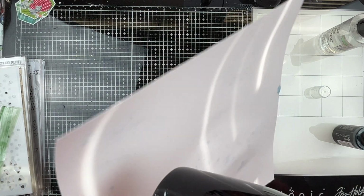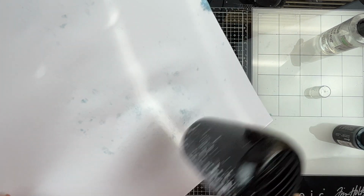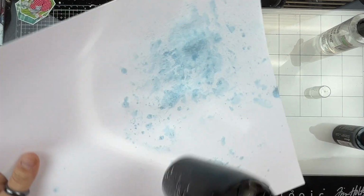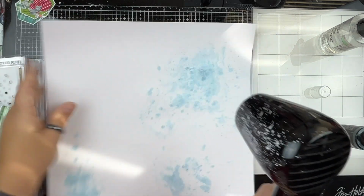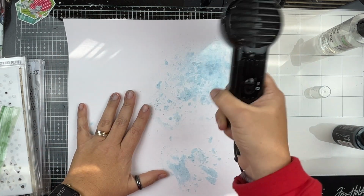And I'm out of the Vicky Boutin in the plain. I have some of the preprints, but I'm out of the just plain white. So know that your paper matters. It really, really matters. So I'm not going to get this crispy dry because we'll be here till tomorrow. But you can see how it's kind of curling back now. That tells me that this is drier.